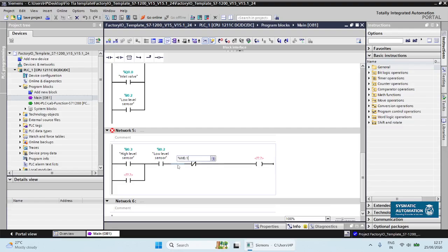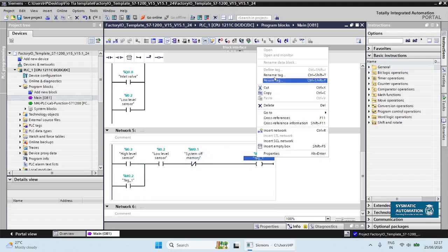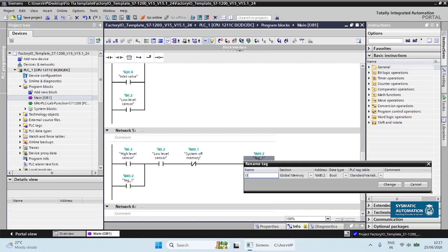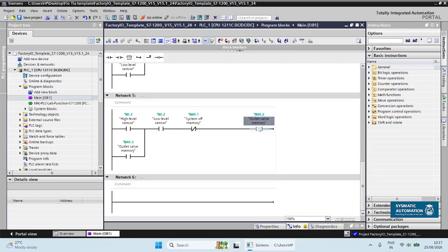It should turn off when the system off memory is on, and I will store the high level sensor data into a memory, M0.2. I will address this as M0.2, and this will be the outlet valve memory. It means the outlet valve memory should turn on when the high level sensor is high, and it should latch here, and it should turn off when the system off memory is on.